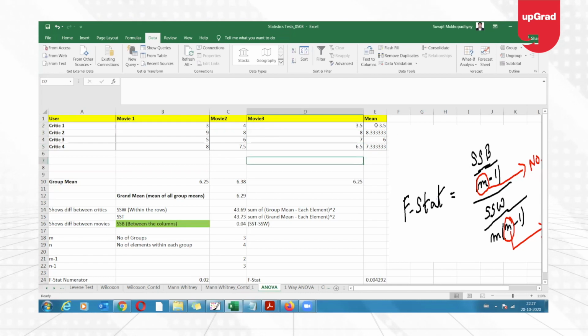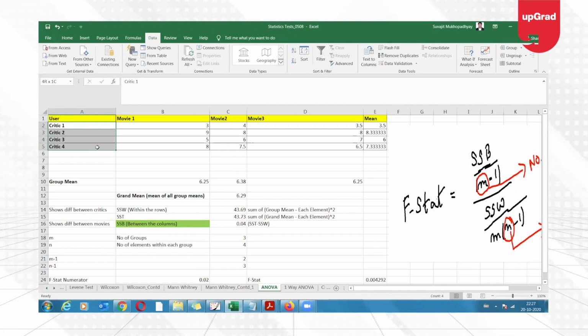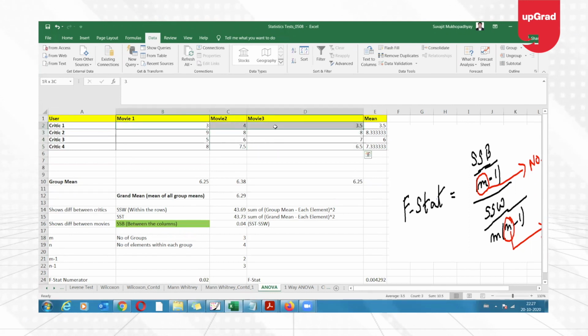So here what we see is that the variance in the data is coming from the fact that the critics are very different. For the same movie, the scores are very, very different. However, when we look across the columns, we do not see much of a difference.